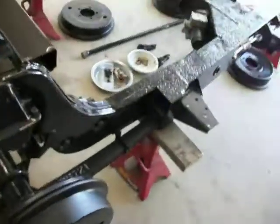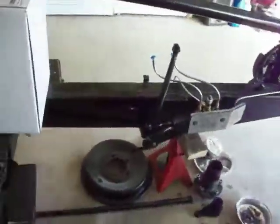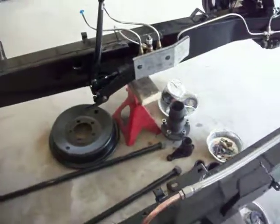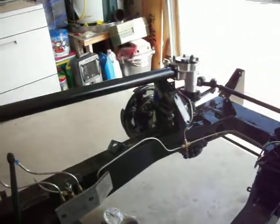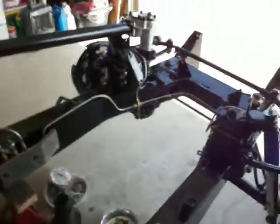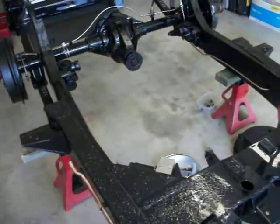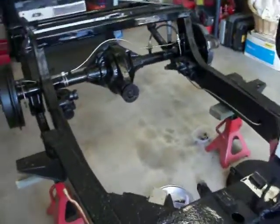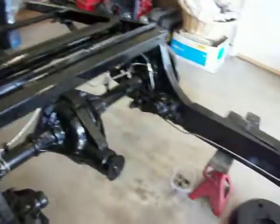So I've been doing quite a bit of work. Still need to do a little bit of refinement on the front end suspension — there's a little bushing that needs to be replaced. I can't really put the U-joints in yet and the drive shaft — not quite ready for that.